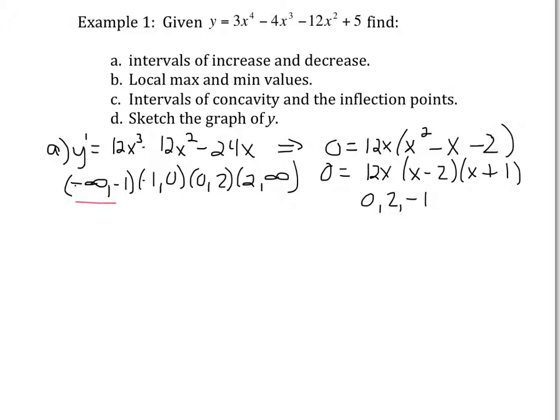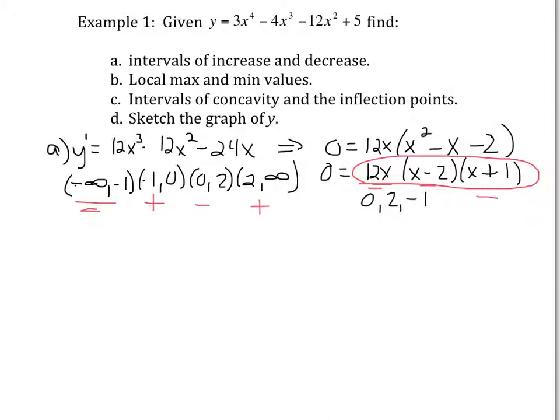And if I plug negative 10 into this factored function, I would get a negative. So I'd have a negative for the first term, a negative for the second term, and a negative for the third term. So that would be negative. And now you can repeat that process and plug in numbers, like negative a half for the next one. And when you do that, you end up getting a positive answer. You can plug in 1, and you end up getting a negative answer. You can plug in 10, and you get a positive answer. Now, a lot of times it does just alternate like this, but not always. So that can be deceiving, so don't assume that it automatically does.